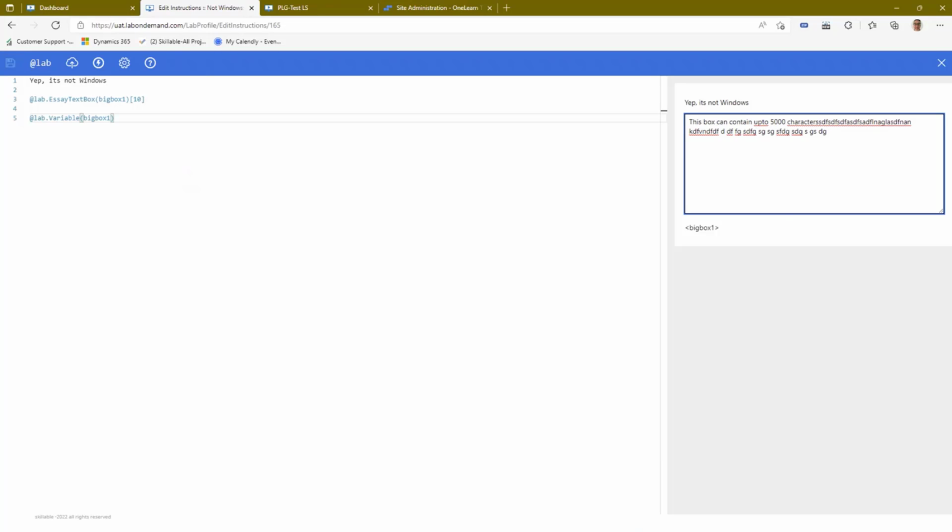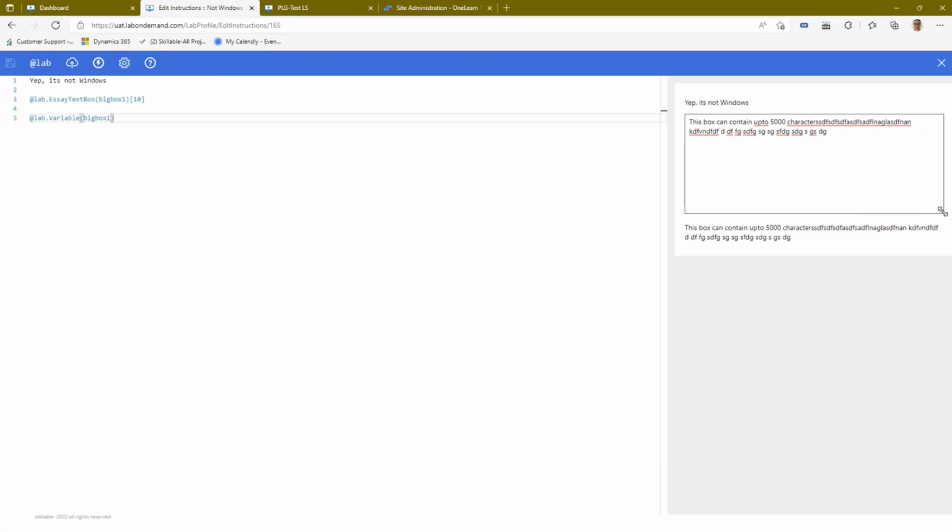So pretty simple, pretty straightforward, and effectively when I jump outside the box, it saves it into the variable, and then obviously that can be consumed the same way as you might use a variable with the existing system. So it's exactly the same as the regular text box in terms of how you might use it, how you might consume it. The only difference is it allows a much larger string of characters, and you can customize the size in terms of the number of lines the box has got.